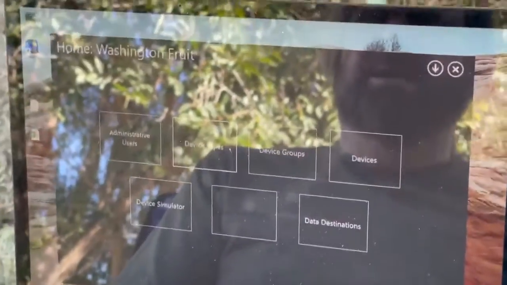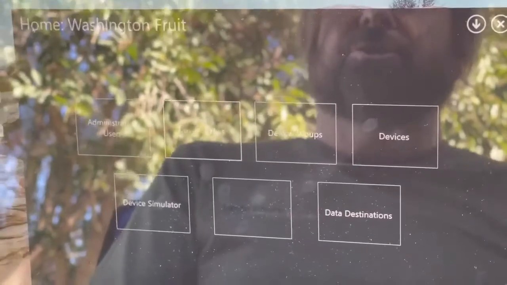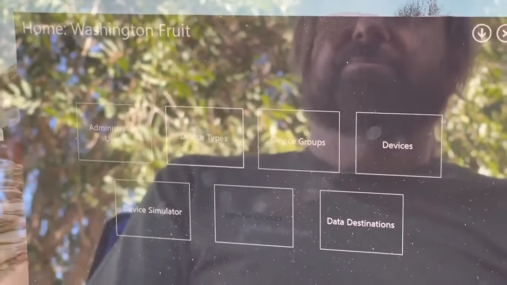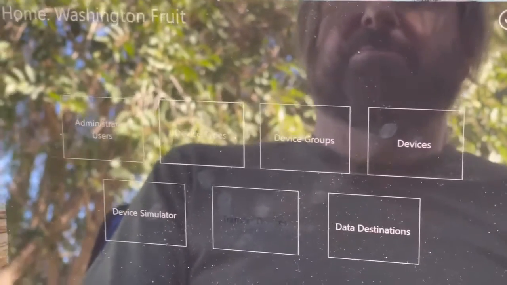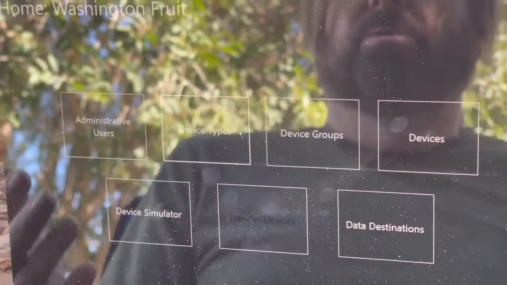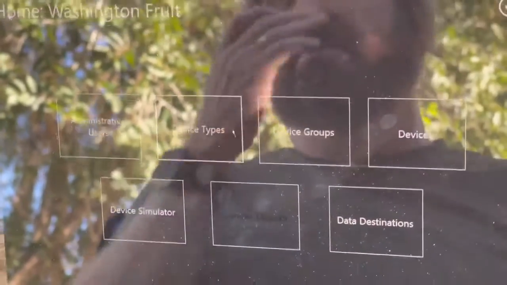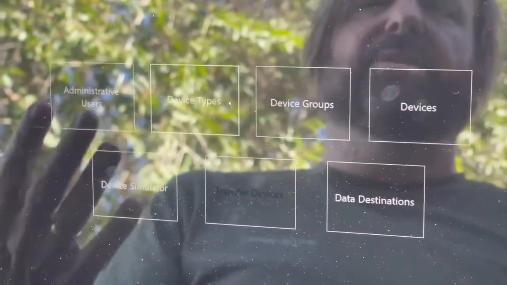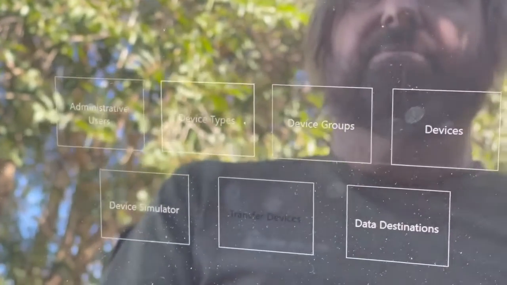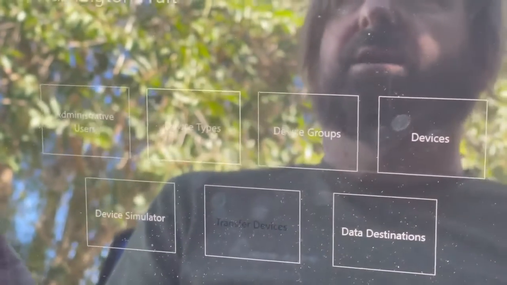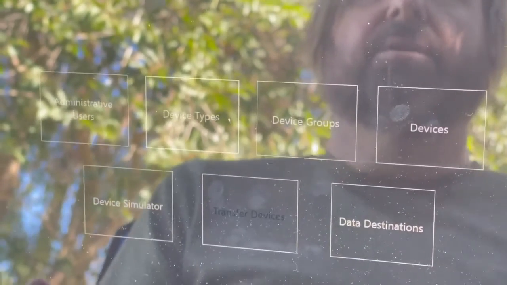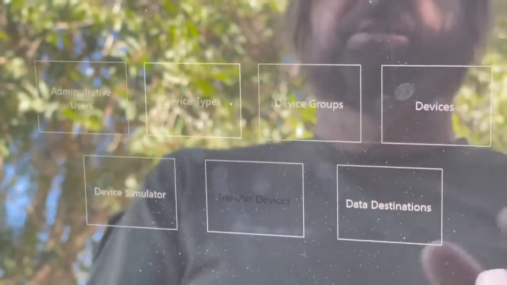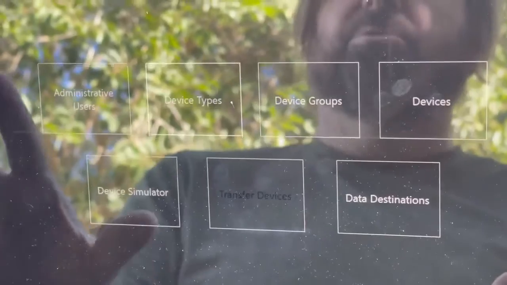Well, Courtney, we're hanging out here at the Sherlock Ranch, which is part of Washington Fruit. We're in a Fuji apple orchard, and we're working with the Thunderstruck system. So we have this great tablet-friendly touch-first user interface to make it easy for people working out in crops or in orchards to work with these things. So it's very touchable. So right now I'm kind of in the home screen.